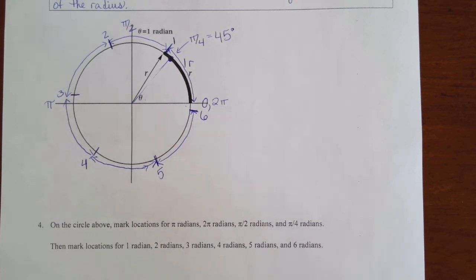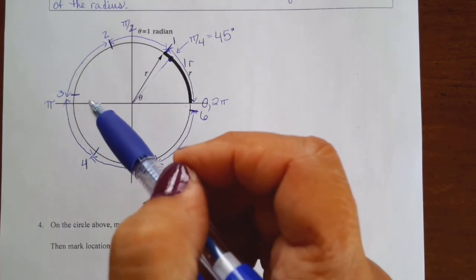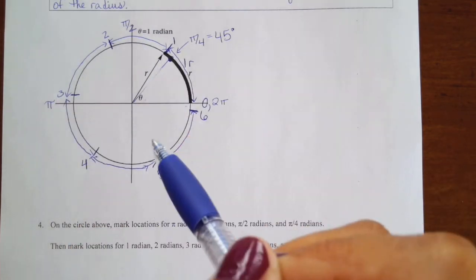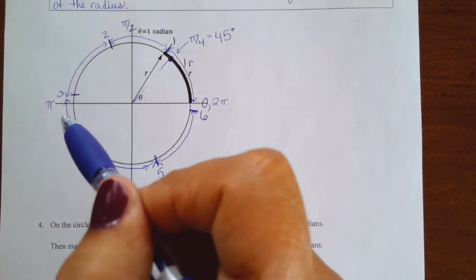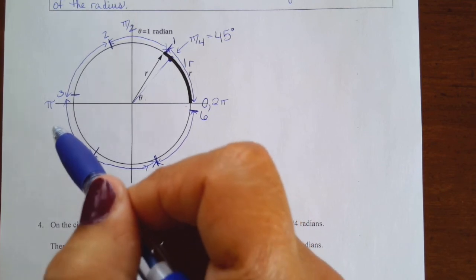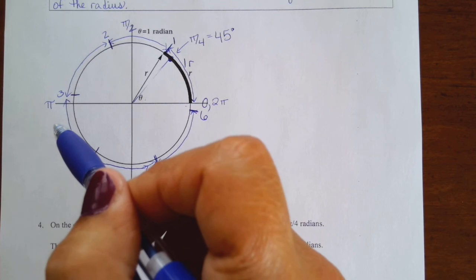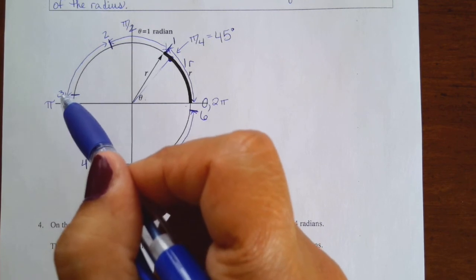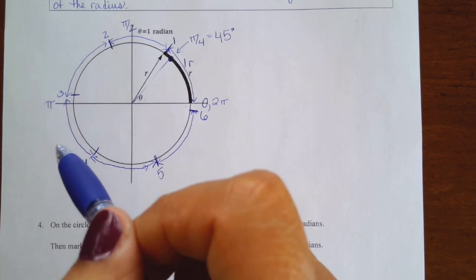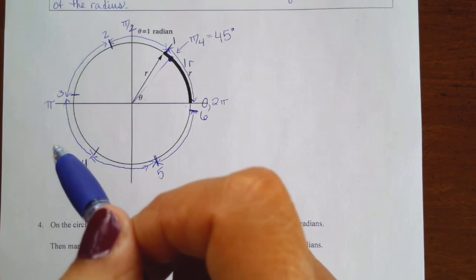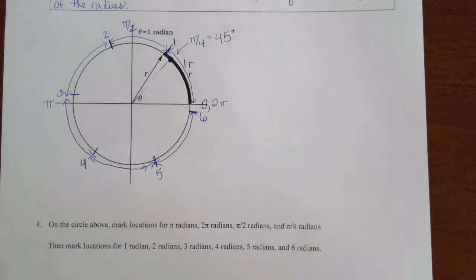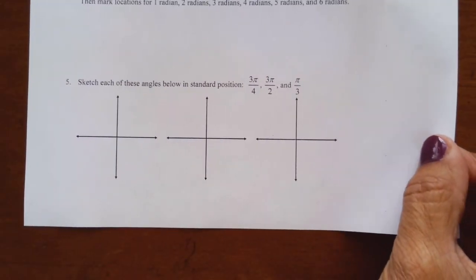So you might be asked, what quadrant is 3 radians in? What quadrant is 5 radians in? So you need to remember, not every radian has to have the pi with it, okay? Pi is just a number. It's just a clean way to write it. So 3 is also a radian. It's just because it's a whole number, I don't need to put pi in it because that's not part of it, okay? All right, so we'll practice with radians as we move on, but you need to keep that in mind and start learning these.